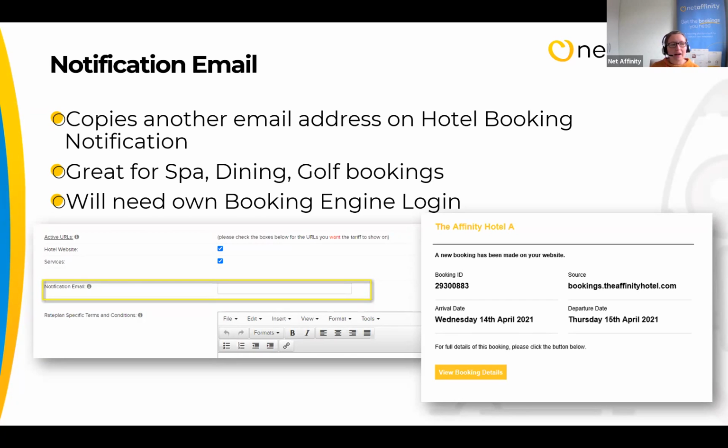If you are in the situation where you want someone to receive a copy of every confirmation email that comes through, someone who isn't on the main reservations or reception email address, we have another way of doing that in the config. So get in touch with us with your account contact, and we will set that up for you. You don't need to put that manually into every rate plan, so that you can keep this clear for rate plans like your spa and dining that you just want to send to those departments in your hotel.